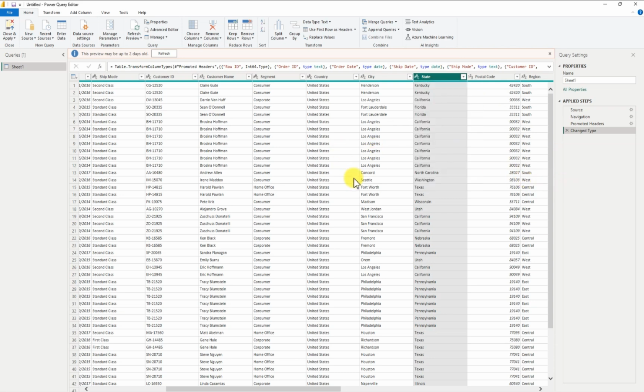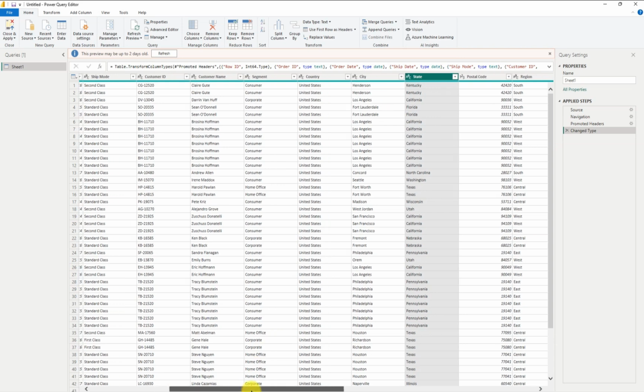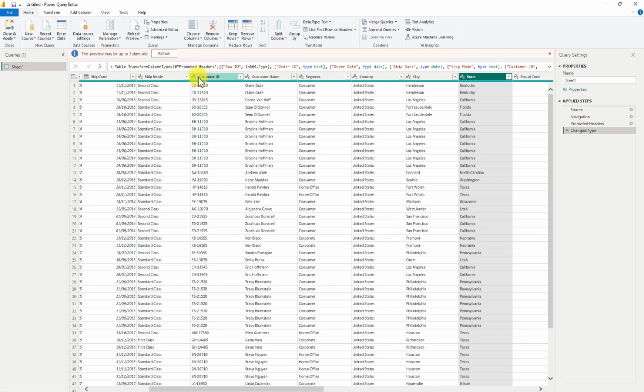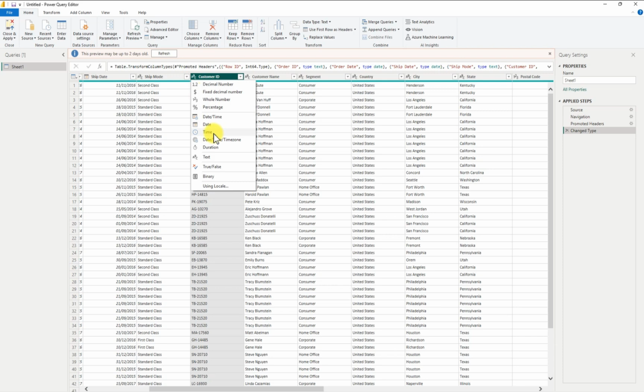So the next thing we are going to do is we are going to split. So for splitting, we come to this customer ID. I'm going to click on the customer ID. I won't turn it to text, because if I'm turning this to a number, I think I'm going to get some error. So let's first of all turn it to a whole number, and let's see.